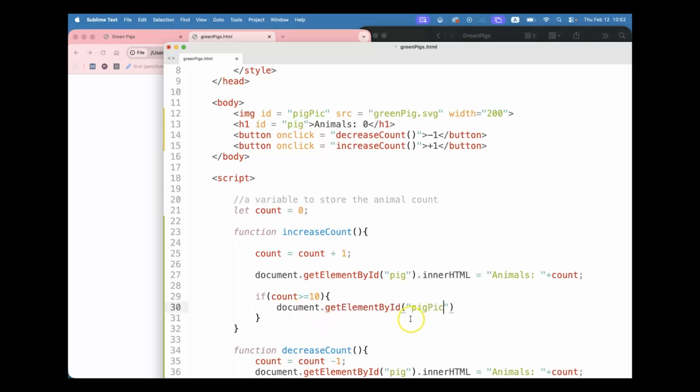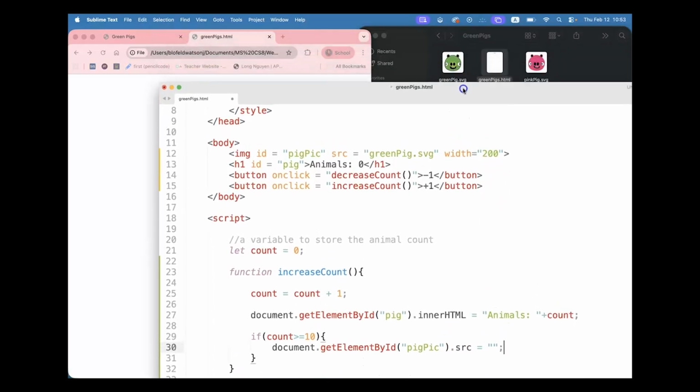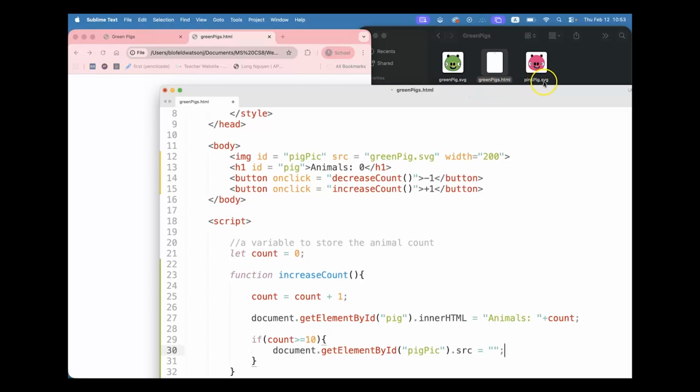That's the one that we're looking for. So JavaScript goes looking through the body. Can it find pigpic? Yay, we found it. .src equals something. And it equals whatever we called that image. pinkpig.svg.